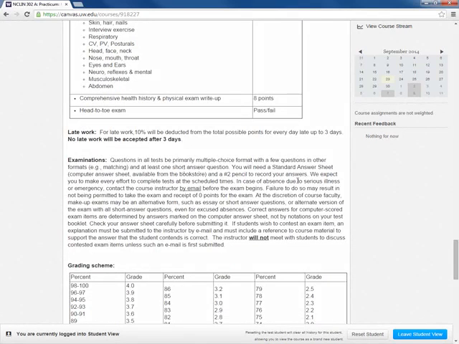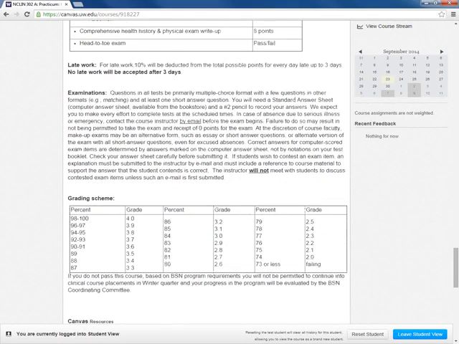Read the information on examinations. You need Scantron sheets, those bubble sheets from the UW bookstore, the full-sized ones, not the little half sheets. And you'll need a number 2 pencil for each of the tests. If there's some reason that you have an emergency and can't make the test, you need to email me before the test, not after. And people that for some reason need to make up a test are actually always given some kind of an alternate version. It's not the same as the test that was given in class.